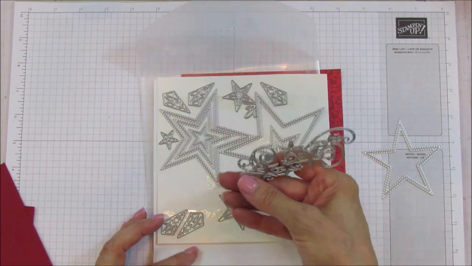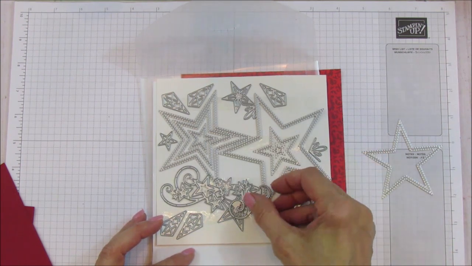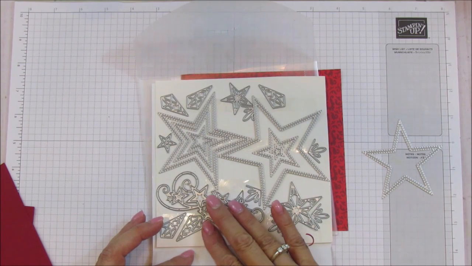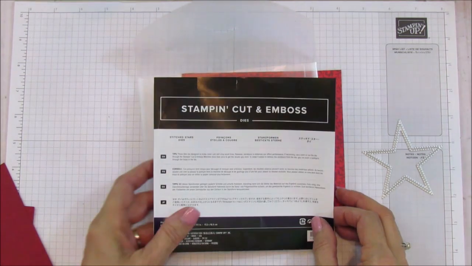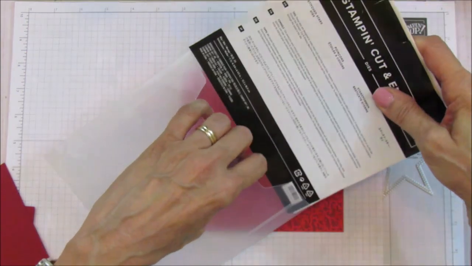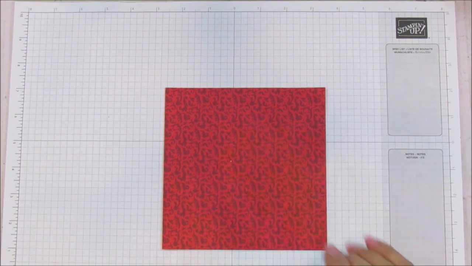These are really gorgeous and it comes as a bundle with the So Many Stars stamp set. Turn it on this side and you're going to use tear and tape for this. You are going to put one piece along the edge here, and I usually try to put it as close to the edge as I can.